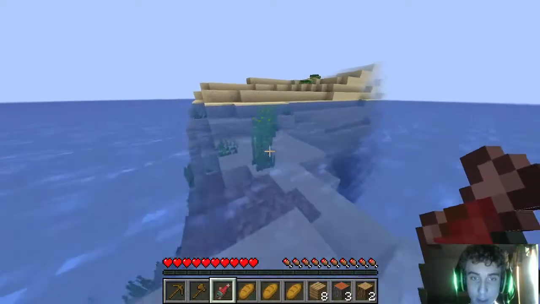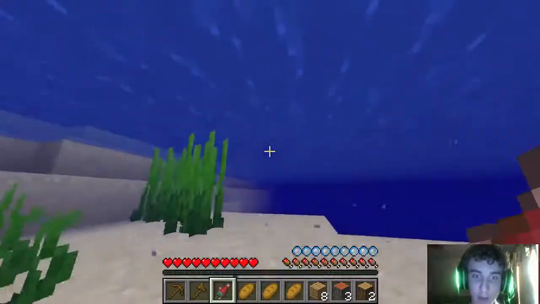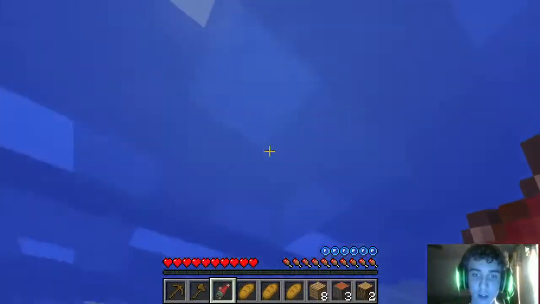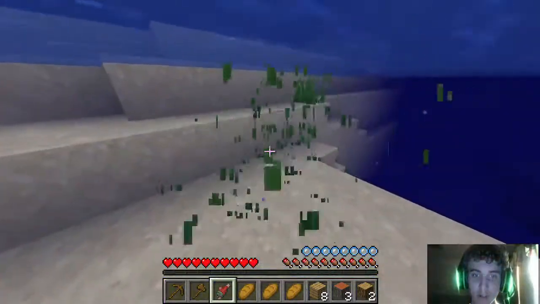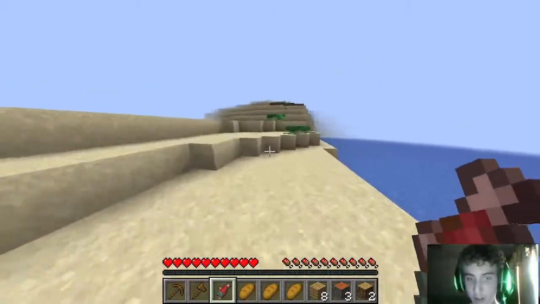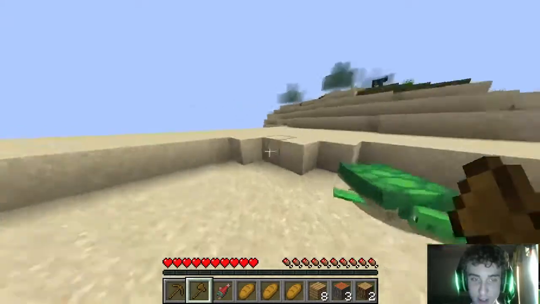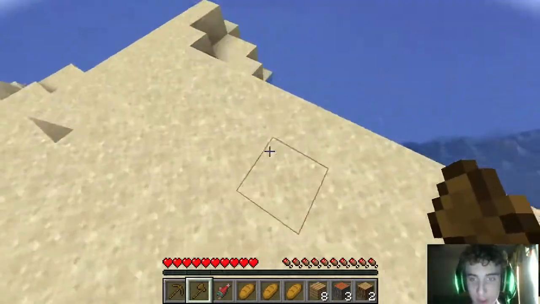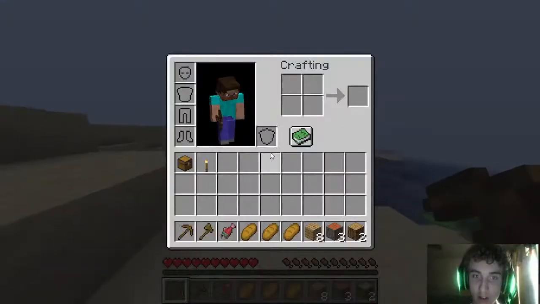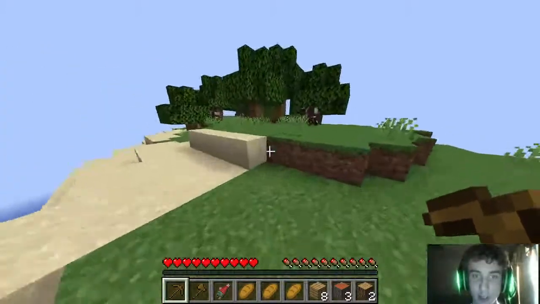Bro, is that like seaweed? Look at the animation. That might have been in the last time I played, but I wasn't really paying attention. Wasn't on the big screen, I guess. Turtles? What the heck do I do with these? It's turtle murdering time. Okay, at least I found a way off of the island. I could turn up my block rendering distance, but again, I'm trying to avoid lag here.